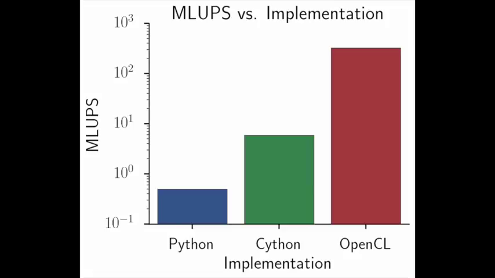The performance of Lattice Boltzmann techniques is typically measured in terms of MLUPS, or million lattice updates per second. We profiled our code. Python obtained around 0.5 MLUPS, Cython obtained about 5, and OpenCL running on GPU obtained about 325. Commercial software can obtain about 1,500 MLUPS on the hardware we use, so we didn't do too bad.